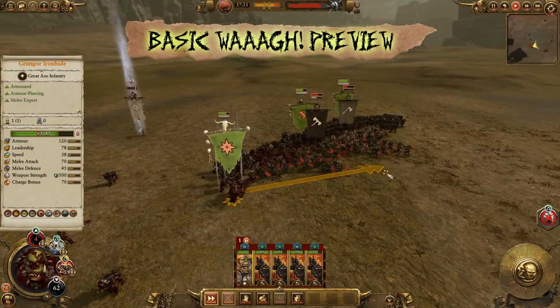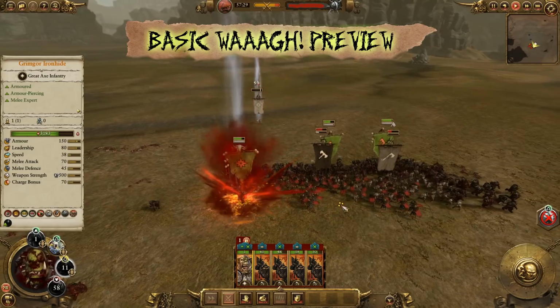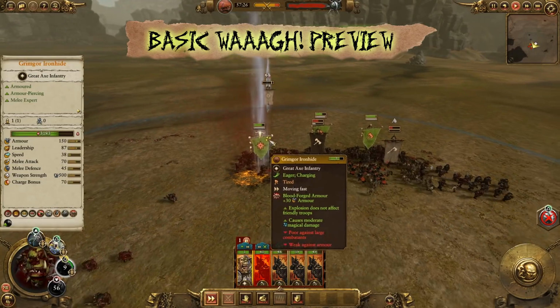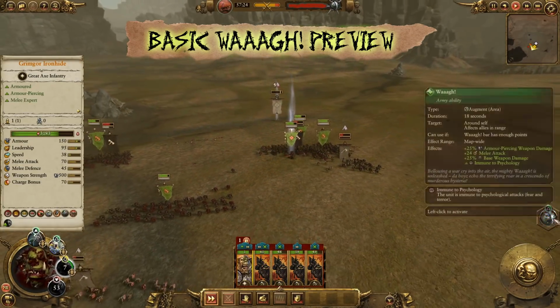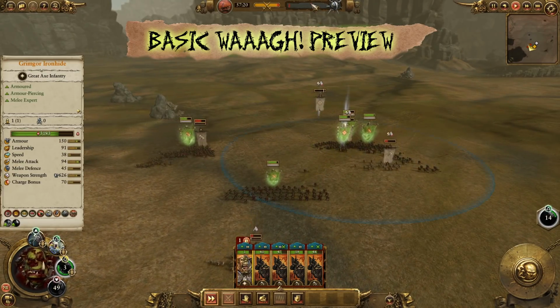It doesn't do too much against armor. It's really good against lightly armored troops, but we'll get him in here and we'll pop this in just a second. I'll just do it right here so you can see. Does a little bit of damage, knocks back the troops. It's more so to give him armor and give him a little bit of cushion, but the WAAAGH is active again. So you can see it comes pretty quick.